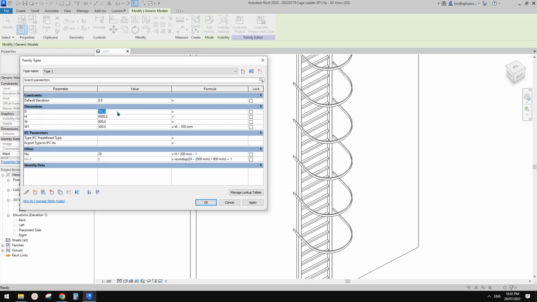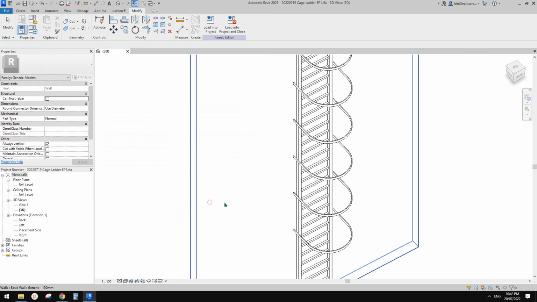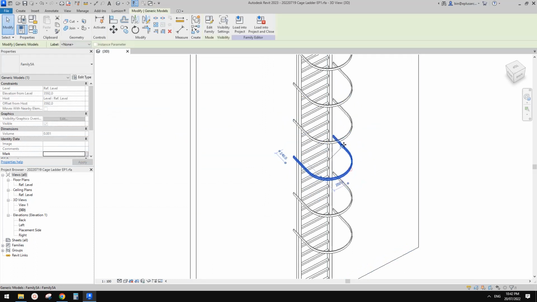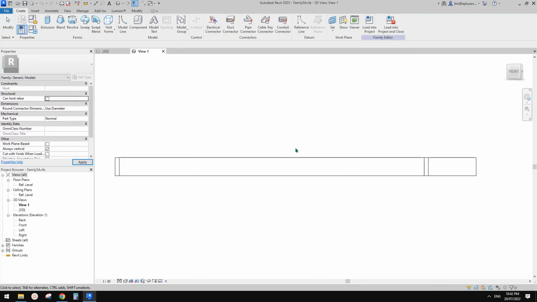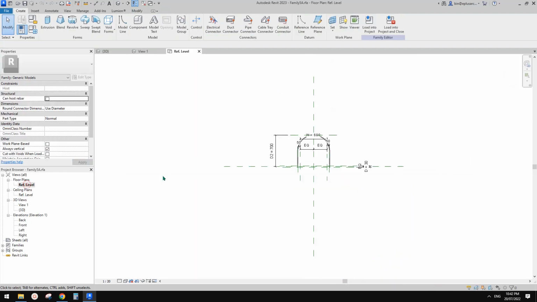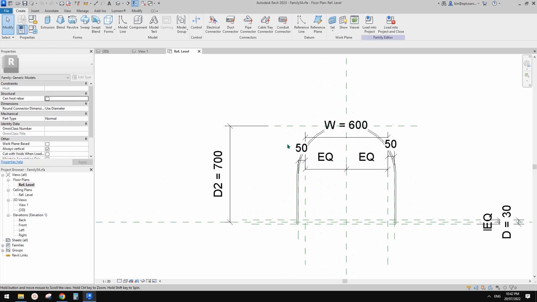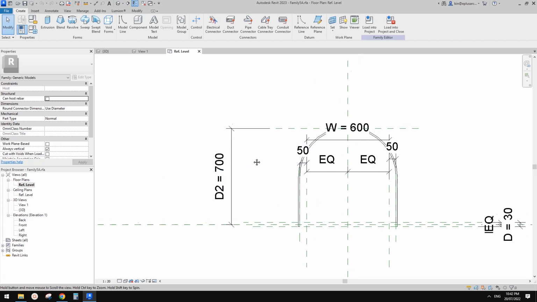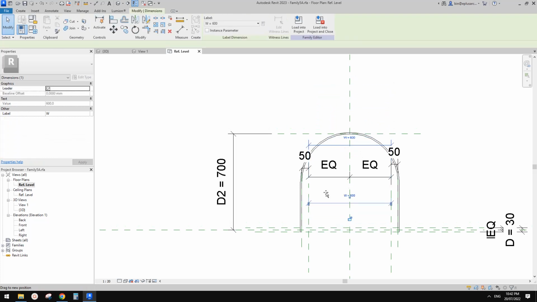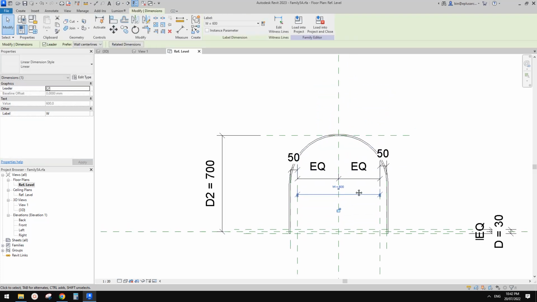So now let's have a test of this parameter. Okay, it looks like it doesn't work. So which means we need to go into this family. So let's tab, select, edit family. So we need to have a look why it is not working. Okay, so this is the depth. So to test it, let me just drag this away. Maybe drag it down, place it here.